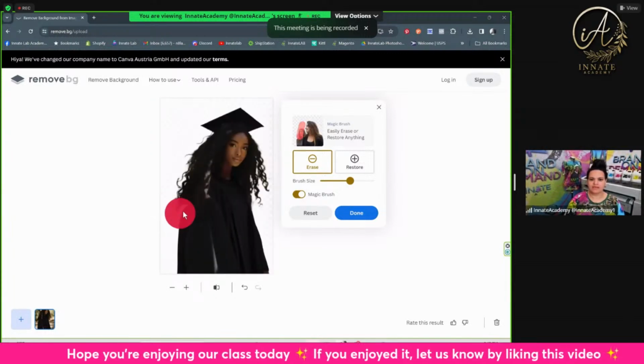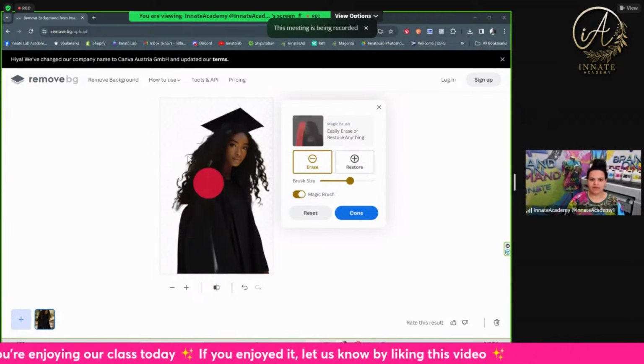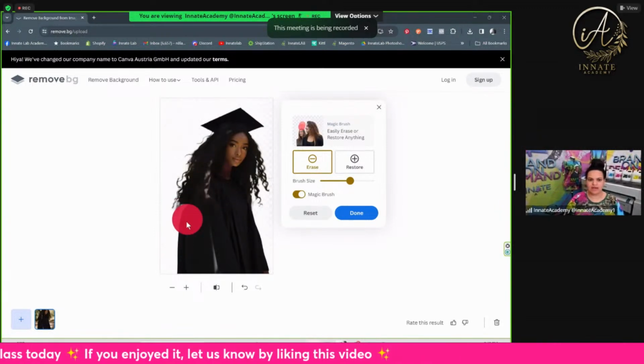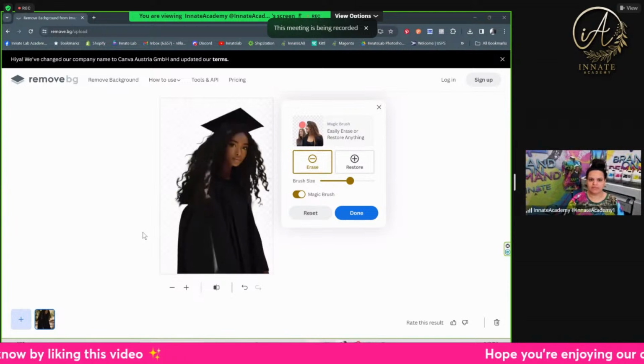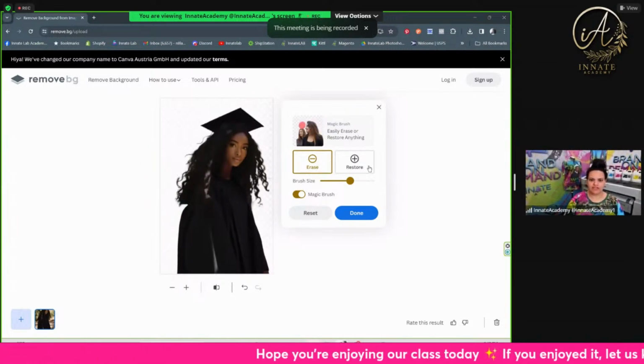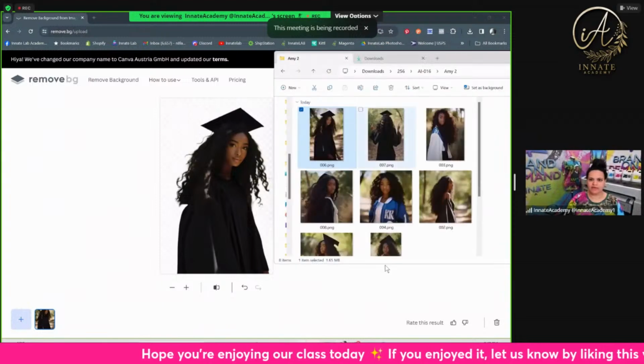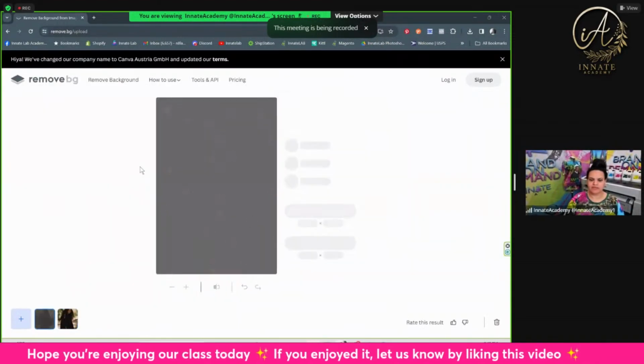All right, and this is good enough for me because I'm going to have her cropped inside of the letters, and I can kind of clean that up, soften it up a little bit with a soft round brush. Okay, actually that's pretty good right there. All right, so that one's good to go. I'm going to go ahead and just drop in my next one. So I'll go back to my folder. Let's drop in this one.